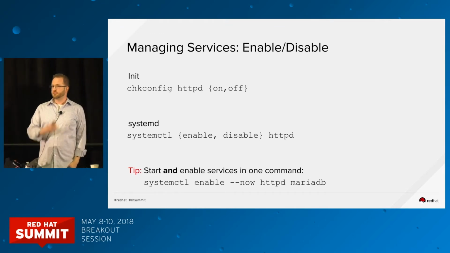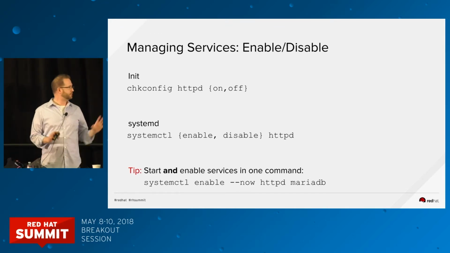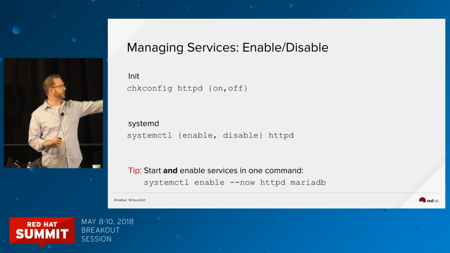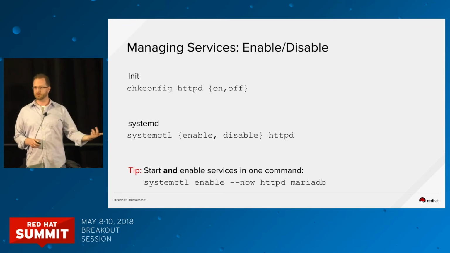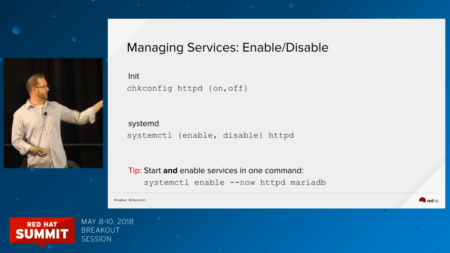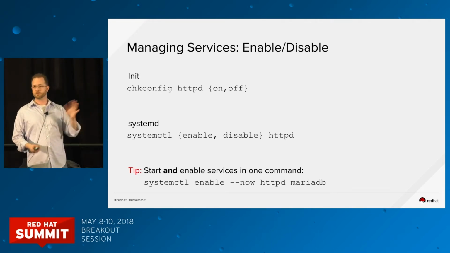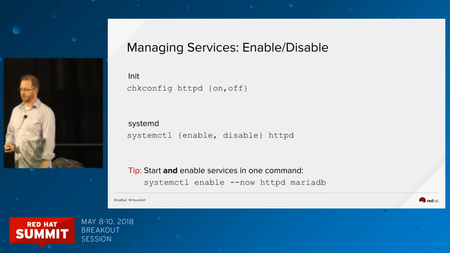All right. Enabling and disabling services, again, super simple. Everybody can understand this. What I like is down here at the bottom, though, where you can flip it on to start by default and enable it in one command. I feel like a badass every time I type that, right? And you can still glob units and everything, and it works with disable, and it just takes one thing out of the process, right?